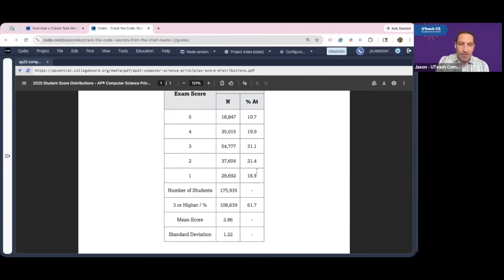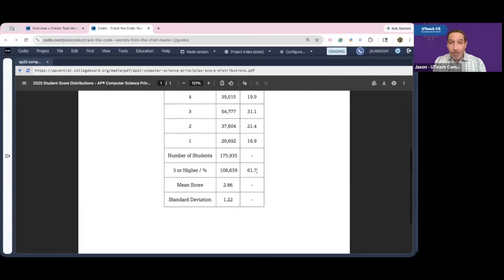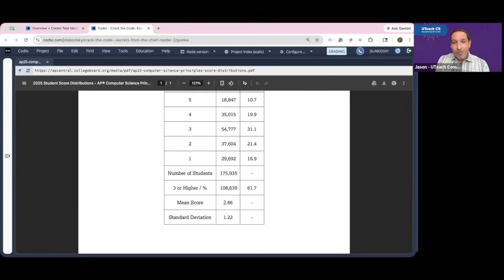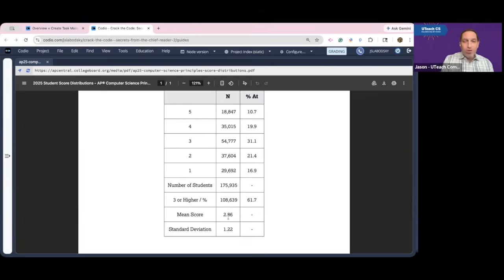And then now, you guys, some of you are probably math teachers. So that's a really large portion of the kids who don't pass. But the other thing that is really interesting is look at the average score. The average score is a 2.86, which means the average score isn't passing, right? So people just think we're going to put kids in AP classes and they're all going to pass in the end, and that's not what happens.